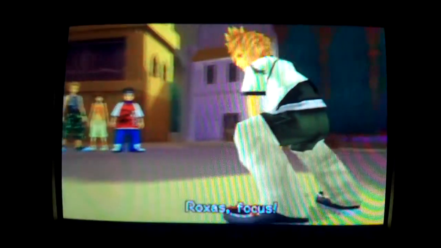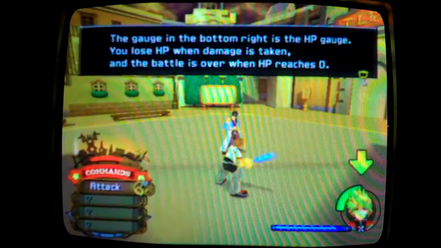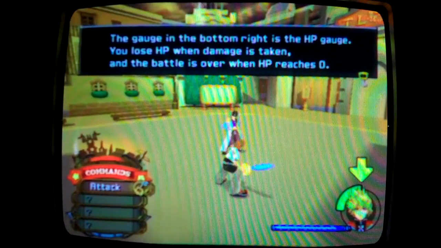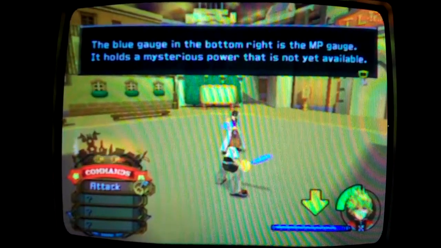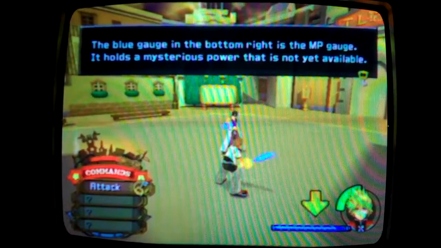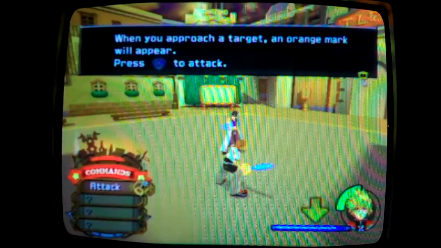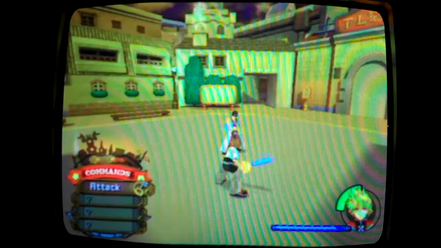Roxas, focus! The gauge in the bottom right is the HP gauge. You lose HP when damage is taken, and the battle is over when HP reaches zero. The blue gauge in the bottom right is the MP gauge. It holds a mysterious power that is not yet available. When you approach a target, an orange mark will appear. Press X to attack. Approach and attack Cypher.